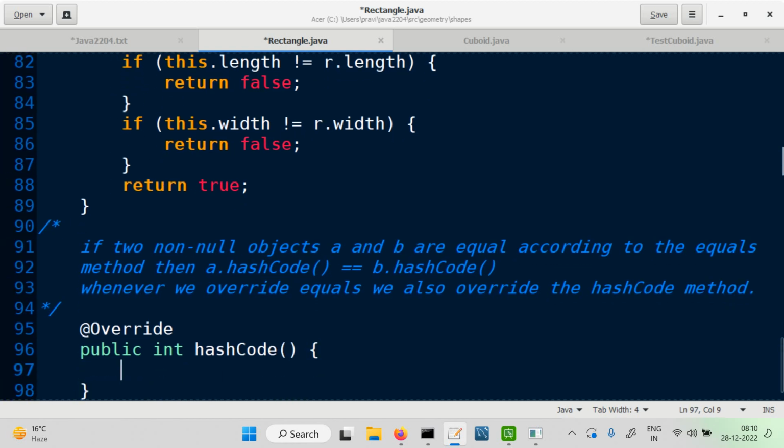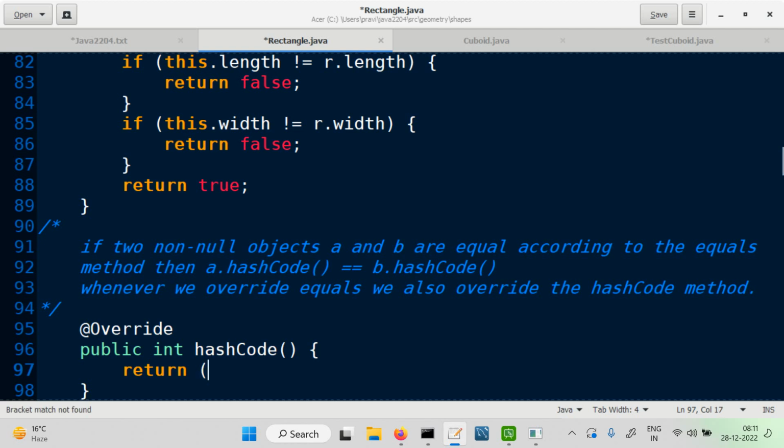So what should be the hashCode? Something based on length and width, because the equals method for rectangle is based on length and width. Here we can say return length plus width or something like that, but let's also use something more.